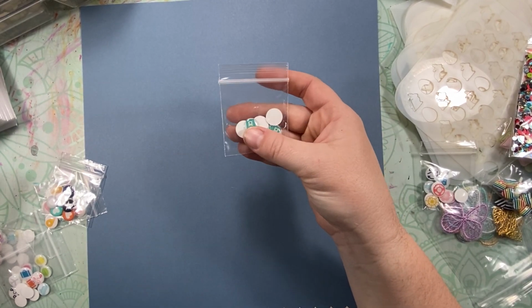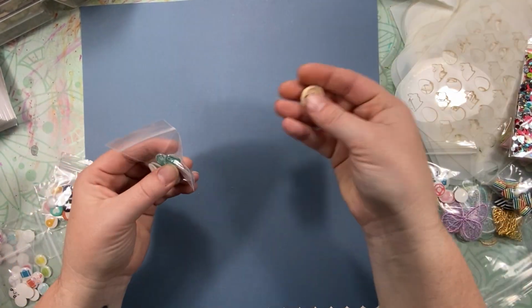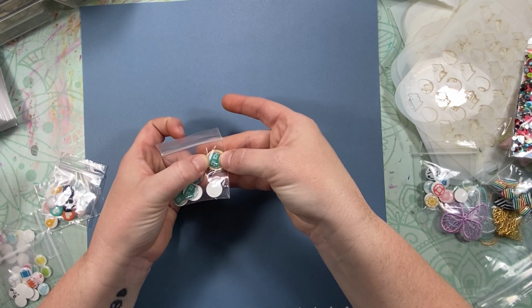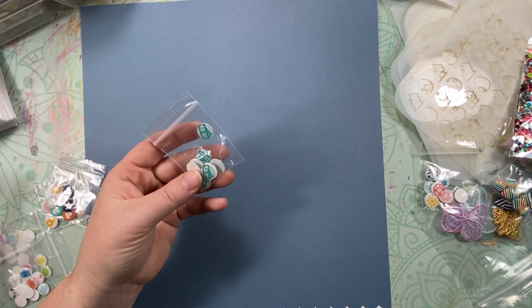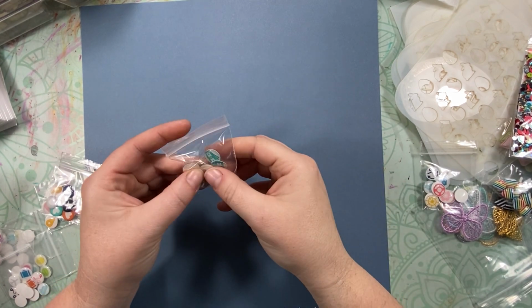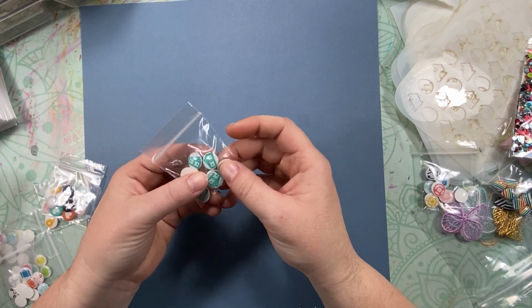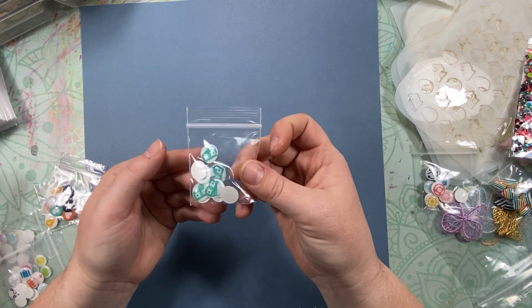package you can get either epoxies or the wood buttons. The wood buttons are like these, but they're set inside the wood buttons, so like that. It gives them a little bit more dimension and a little bit more bulk, but I think it just gives it another texture, which is kind of cool. They're just all money, so all 10 of them are the same.